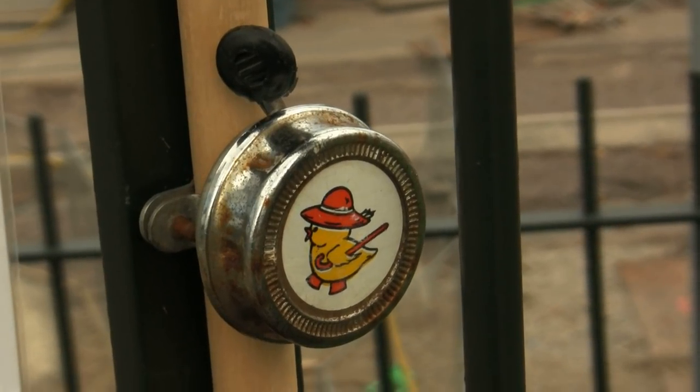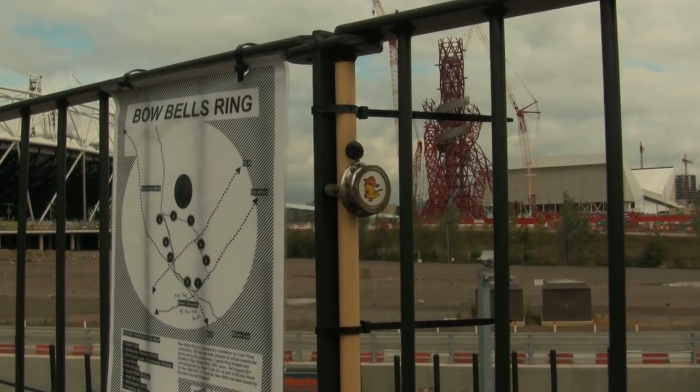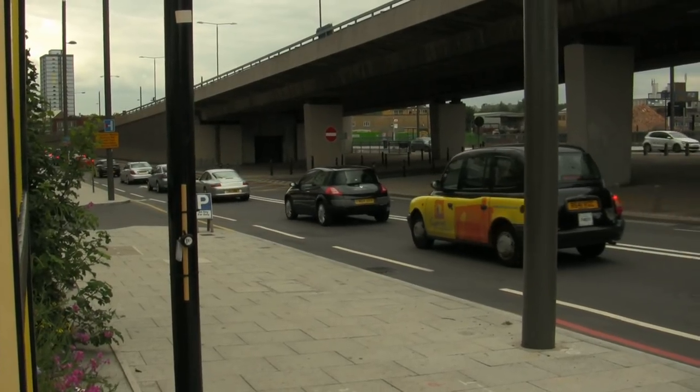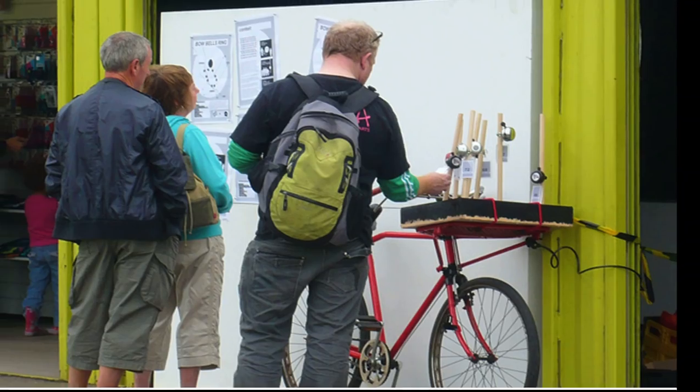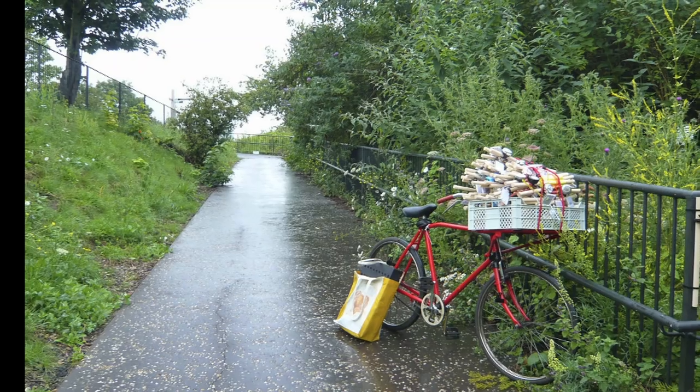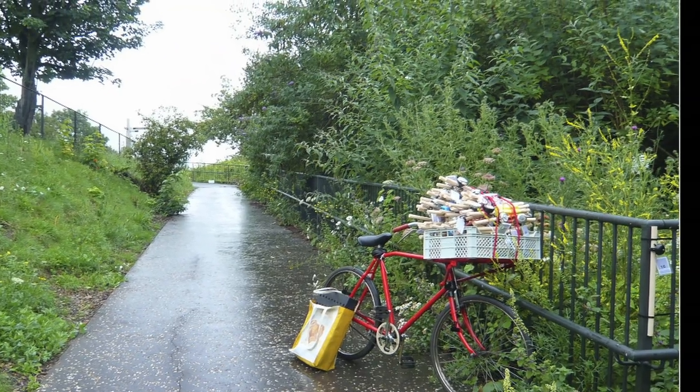Everyone is coming to look at the Olympics and its regeneration and its power and its potential, which is valuable. But at the same time, there is an existing East End, and a part of the project is that the bells will be collected at the end of the installation period, and they'll be taken to the Bow Church as part of their 700th anniversary celebrations. There's a kind of connectivity between the project itself, the Olympics, the people, the local people and so on.